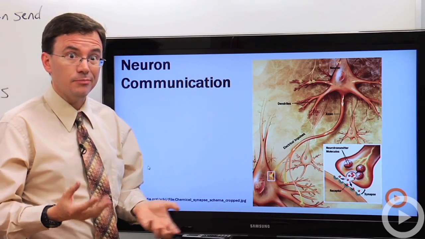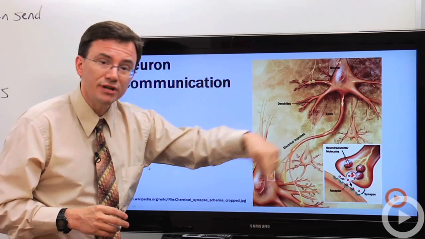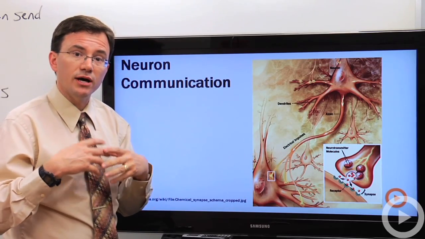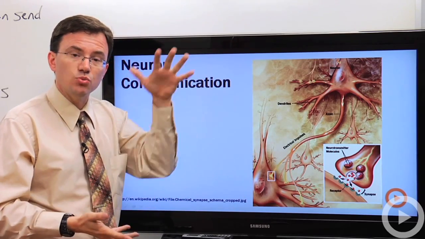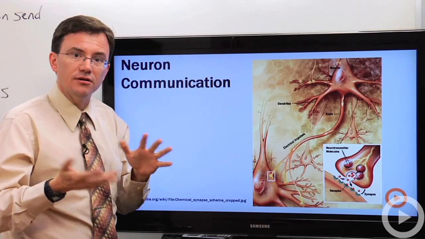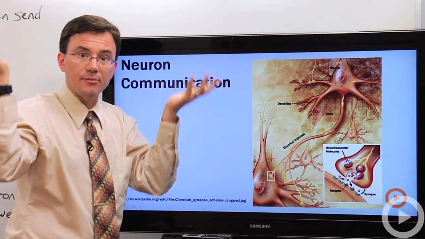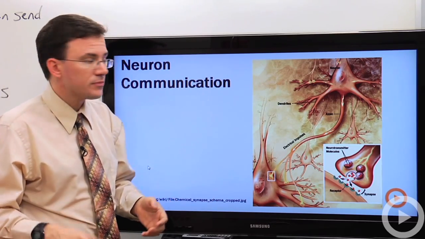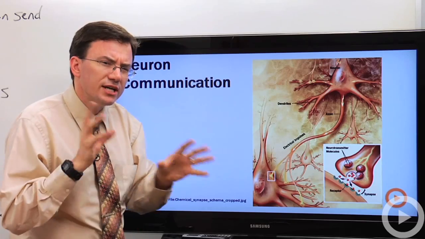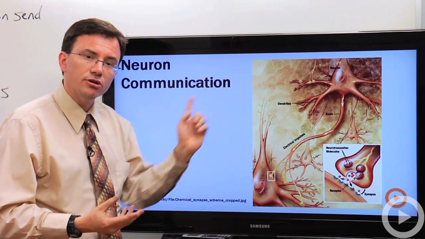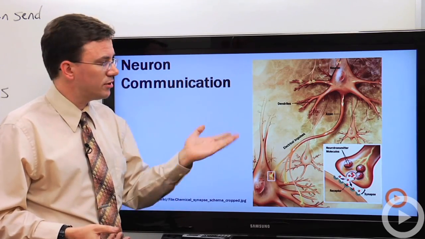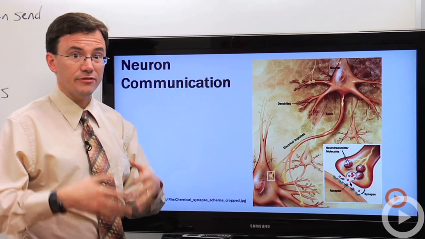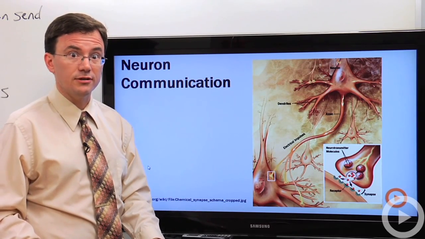Other chemicals like cocaine blocks the ability to get rid of the neurotransmitter. And that's why cocaine can cause these weirdly high levels of signals in your brain that cause the chemical high of cocaine. So this is one of the reasons why you've got to be kind of careful with some of the chemicals that you may be using because you're interfering with the normal communication between the neurons of your brain, which can interfere with all sorts of other things going on in your body.